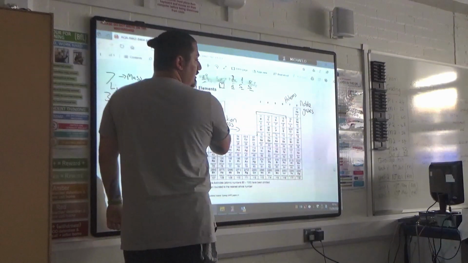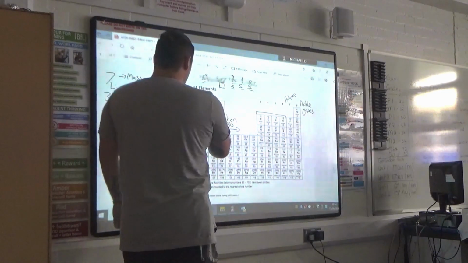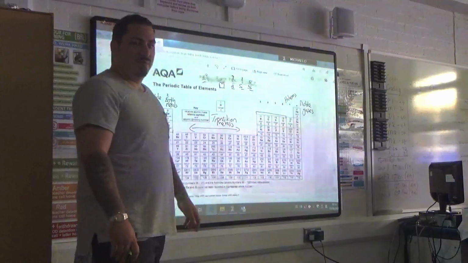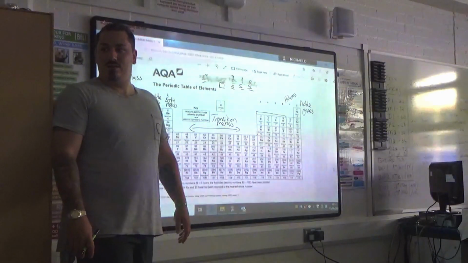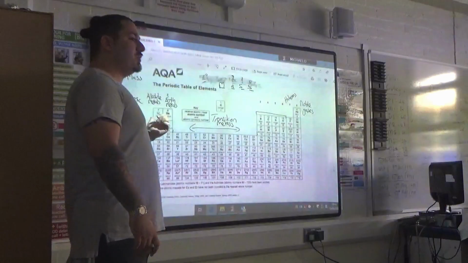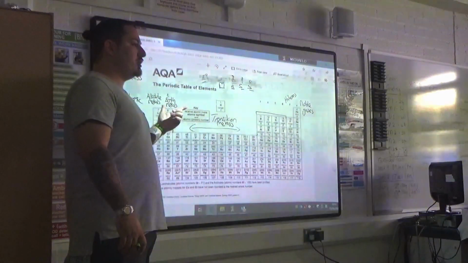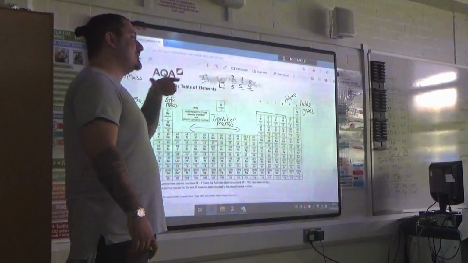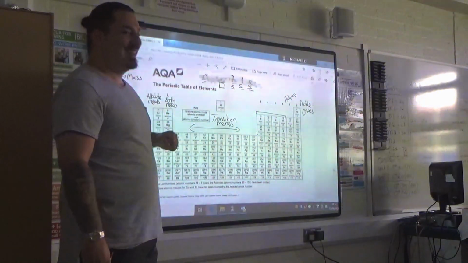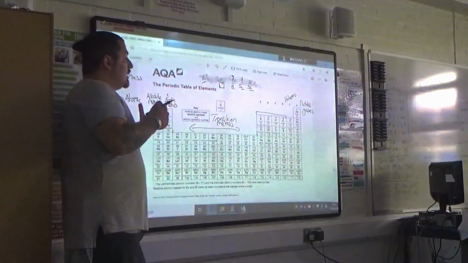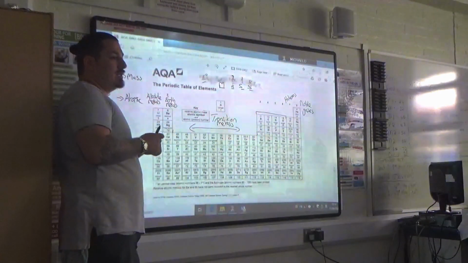What does that say? Mass. What does that say? Do you even have to remember it? It's on the paper. Cheat sheet, you get it there and then. So what's the top number called? What's the bottom number called? What's the name of group 1? 2? Middle? Transition. Group 0? Halogen. Noble. See, Noble. Alright, noble gases and then halogens. Again, it's just about you getting it and putting it together.